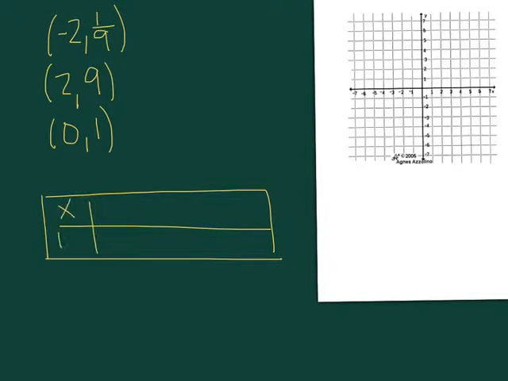So we have x and y values. Our first x value is a -2, and that matches up with a y value of 1/9. I'm going to put my x values in order, so the next x value I'll list is 0, and that has a y value of 1. And when x is a +2, y is 9. So we can go ahead and graph this information.